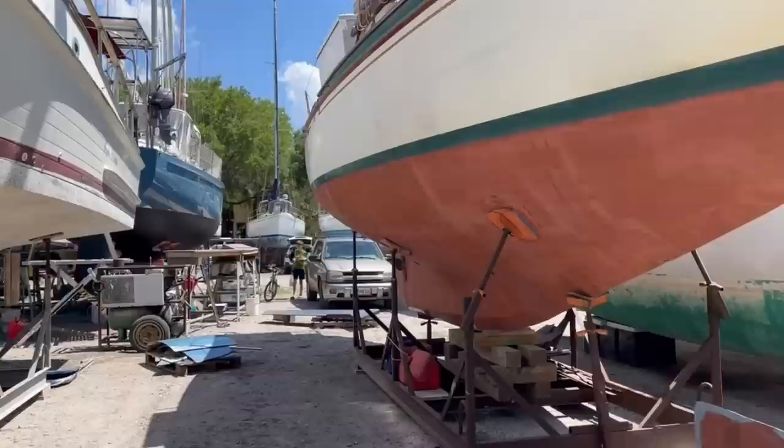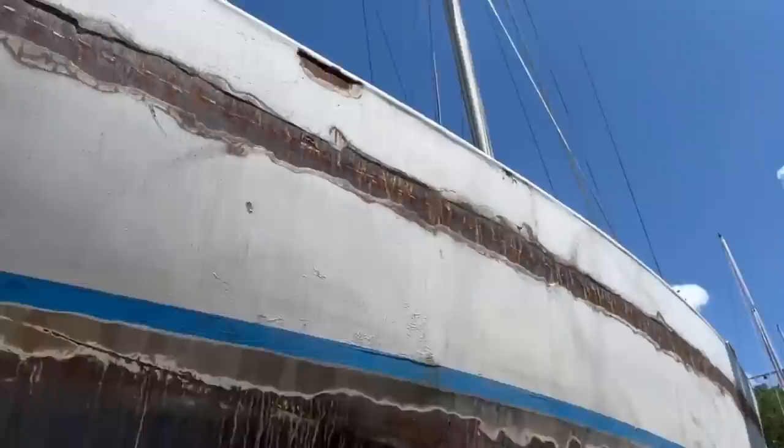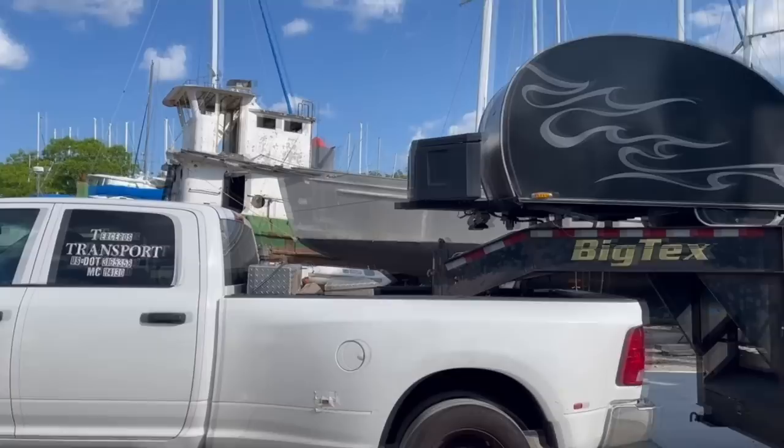Lots of people out here working on boats. They're redoing a weld line up there. Yeah, it's got a lot of fairing compound on it. That's what you do when you want your steel boat to look like a pretty boat. You smooth it out with a lot of Bondo. You know, I think it's boat people that are innovative. That is a trailer that he took the axle off of and put it up on top of the fifth wheel. He drives around the United States delivering people's boats.